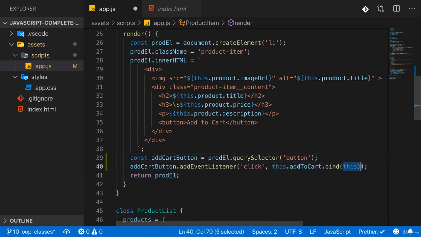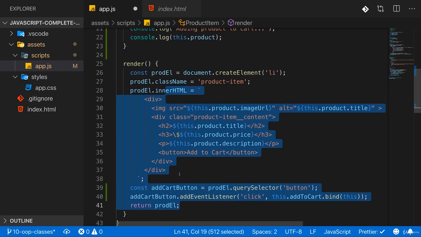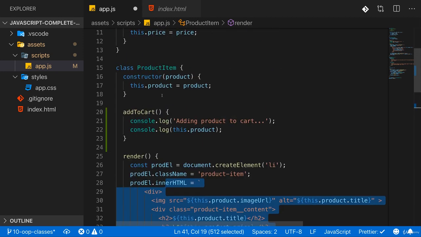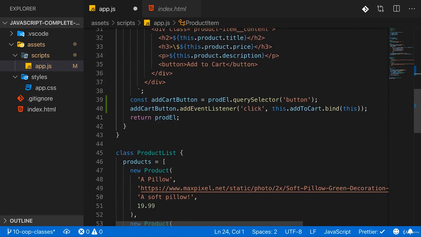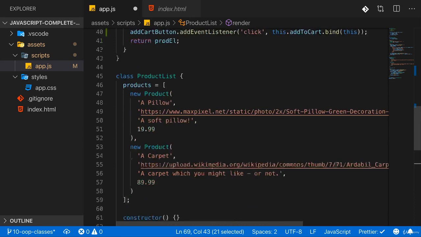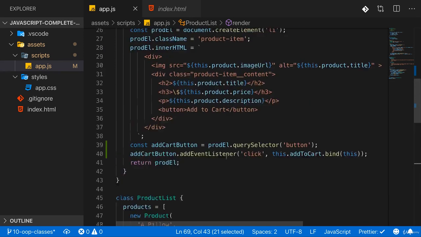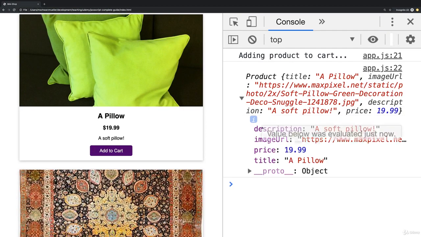And this here in this code snippet refers to the entire object, so to this product item object, assuming that we call render on an instance of this object, which is exactly what we're doing down there. Here we create the instance, here we call render on that instance. So therefore this now should refer to the correct thing, and hence if we save that, we reload and click here, indeed here I log this product object. So that works now.